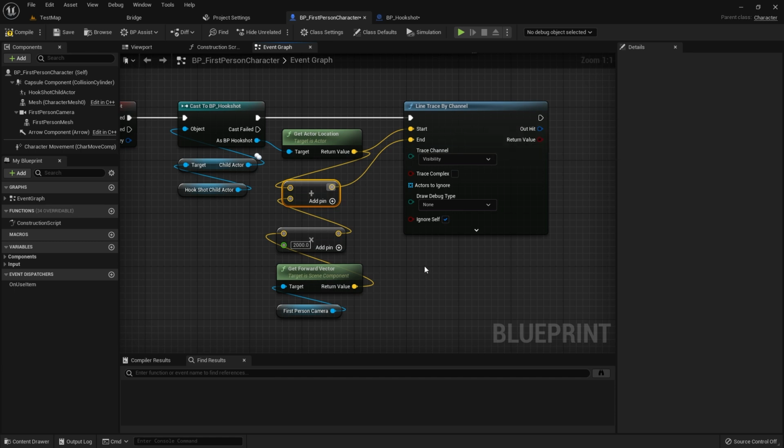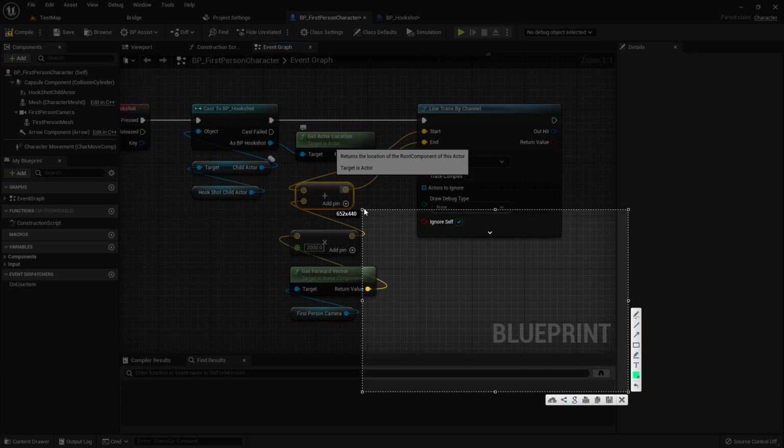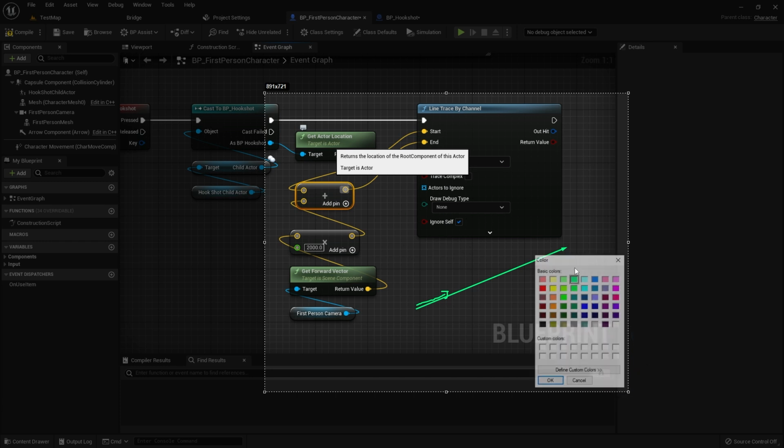So what this is doing is, we have the actual actor location. Let's start from the bottom. We have the camera, right? The camera is looking this way. I'm multiplying this value by 2000. So now the new value, it's like this. But this is being taken in account from coordinates 0, 0.